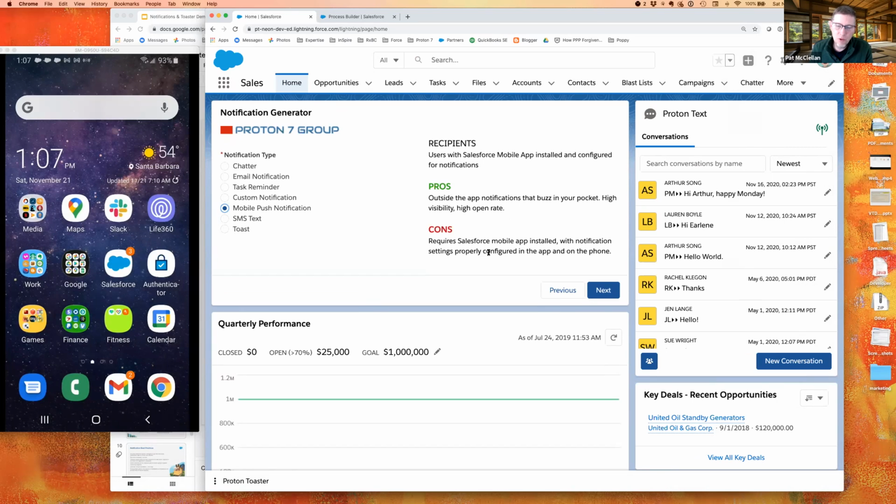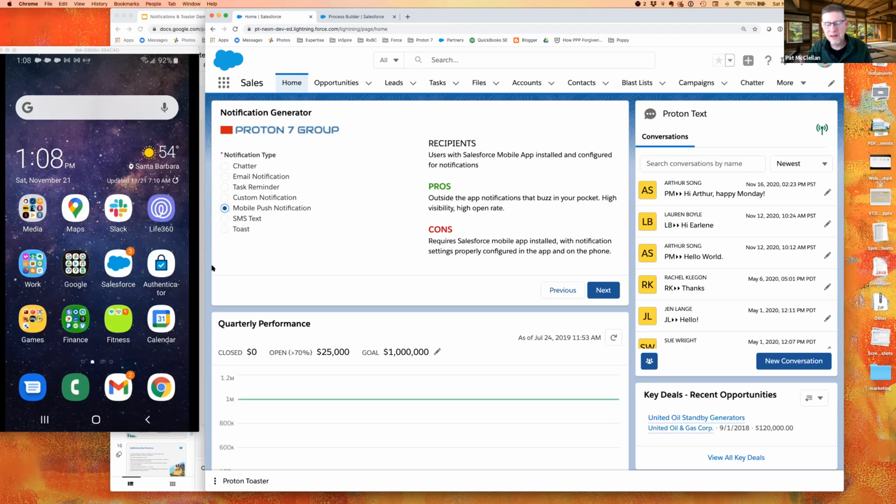However, it does require the Salesforce mobile app to be installed, and you have to set up notification settings correctly, both in the Salesforce mobile app and on your phone. On your phone, whether it's an iPhone or an Android, you go into the system notifications and authorize the Salesforce app to send notifications to your phone's operating system.